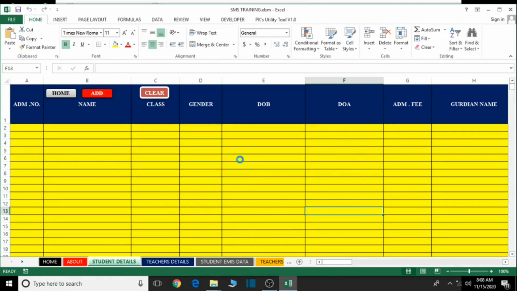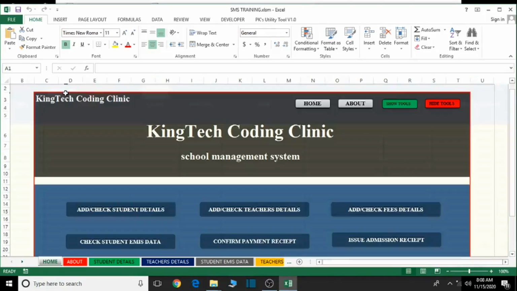So we are done. In our next lesson, let's go back home. We're going to paste codes to help us execute these commands to hide and show our tools for us. And then from there we go ahead and lock our cells and leave the cells that will be updating and entering information unlocked.